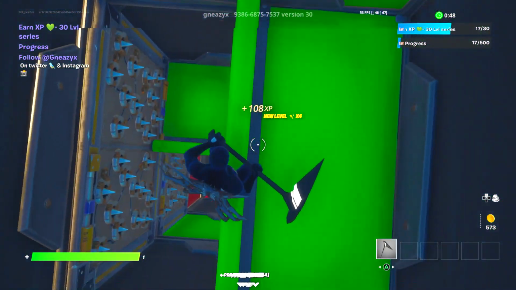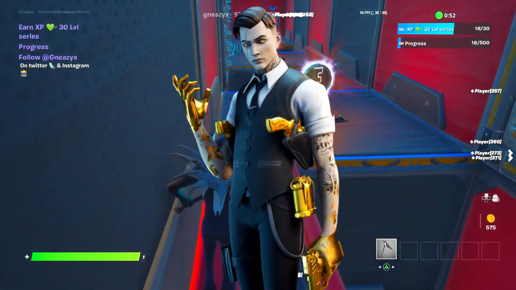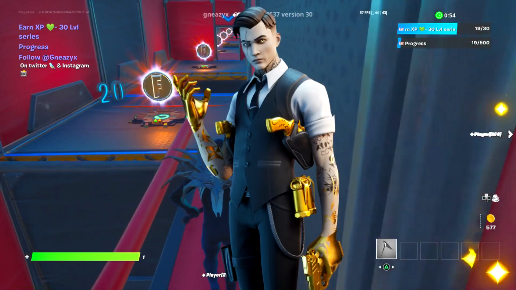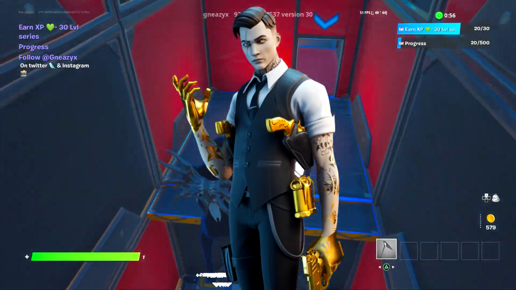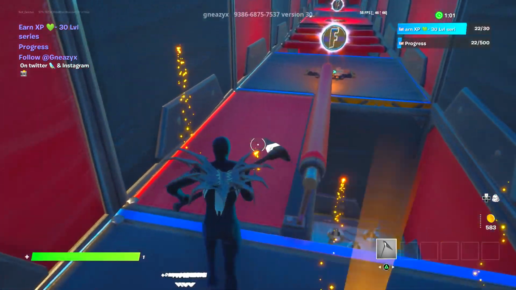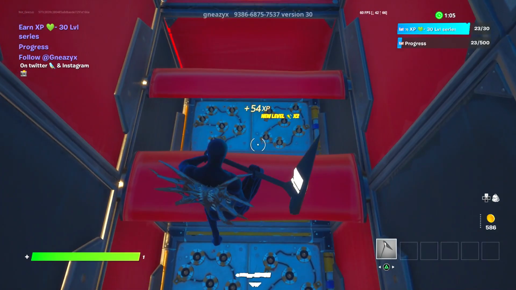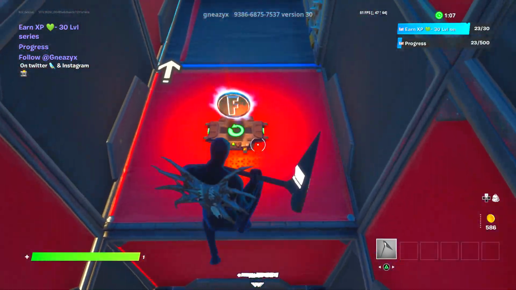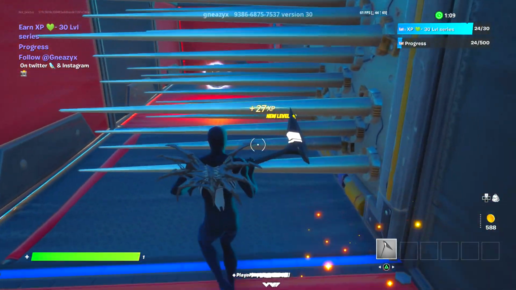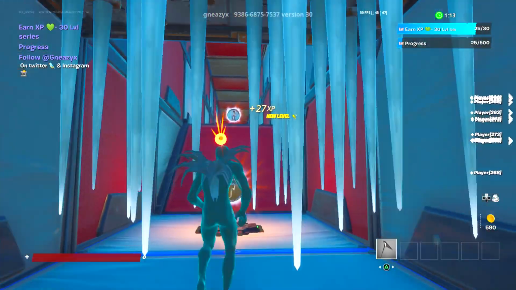In the number 4 spot, we have Midas. Midas is one of my favorite Battle Pass skins ever. I love the design of this skin. I love how when he grabs a gun, it makes it gold because it makes a lot of sense for this character's story. And I like how this character had so much connection to the storyline. We really haven't seen another tier 100 skin have a huge connection to the storyline aside maybe from Ice King or something like that. But the Midas had a huge connection. We even got a whole event about him trying to escape the loop and everything like that.